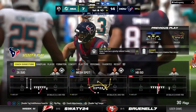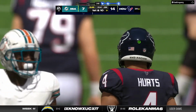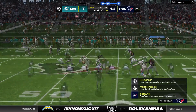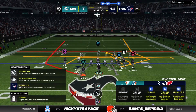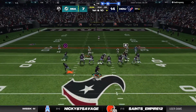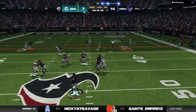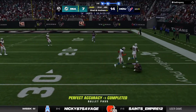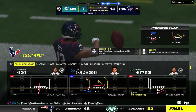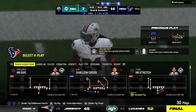Hurts dangerous when he runs that football. He's got a first. It is certainly becoming rarer by the year to see your franchise guy take a hit like that. The defender couldn't believe he had a shot to light him up. So when you take off and run, you have to make sure you can slide, get out of bounds, anything. Just don't leave yourself open to hits like that. And that's good for a pickup of 10 yards. And they'll be left with a second and about a foot.